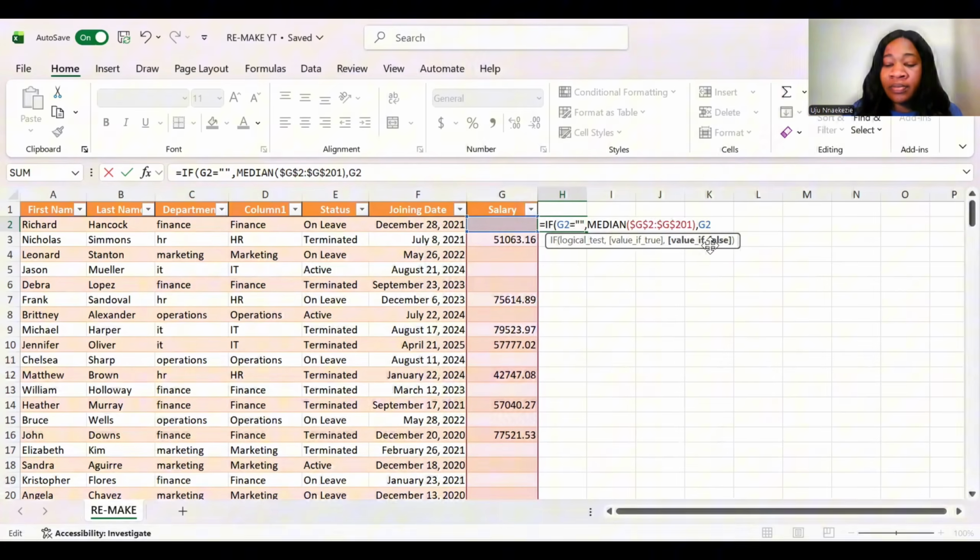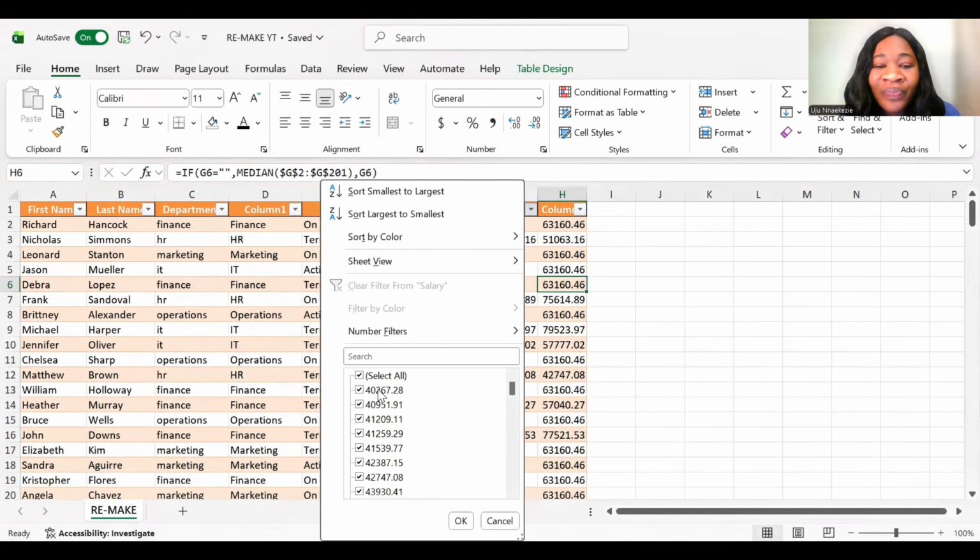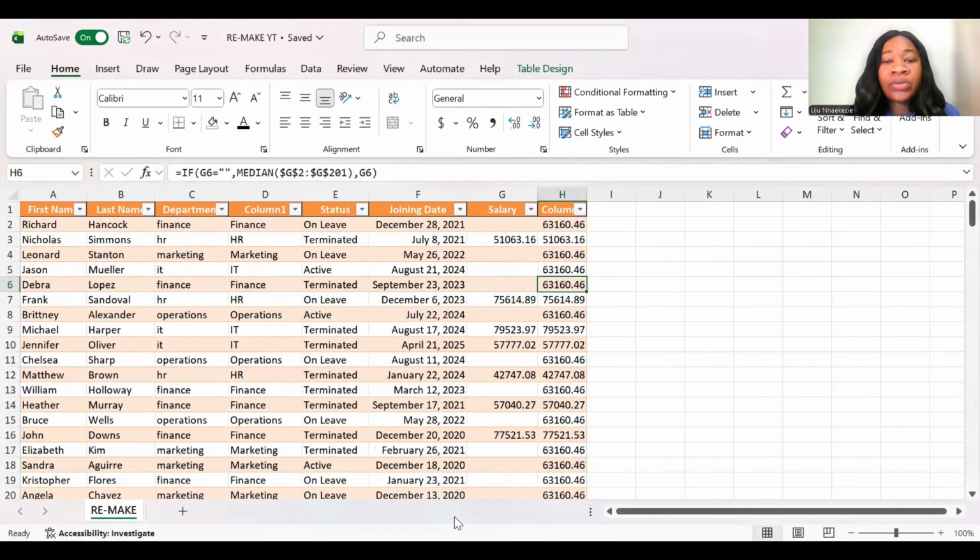And then I click enter. If you notice, this one came back the same, this one came back the same. And the median came back as 63,000. So 63,000 being the middle is not so far from 40,000 to 6 something, and not so far from 80 something thousand.